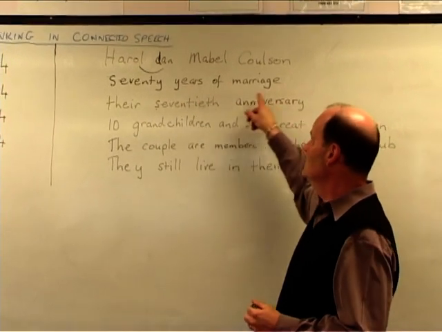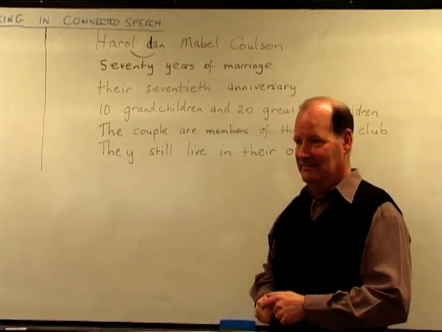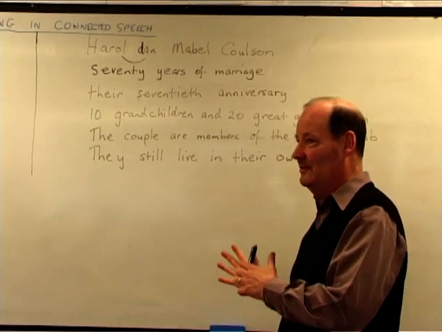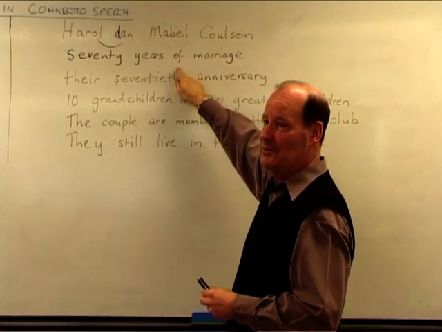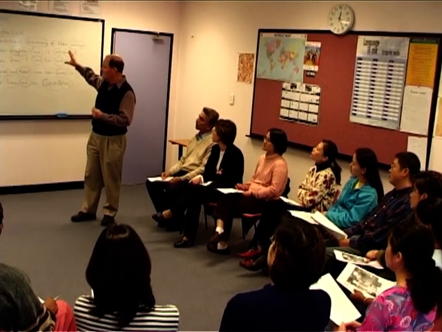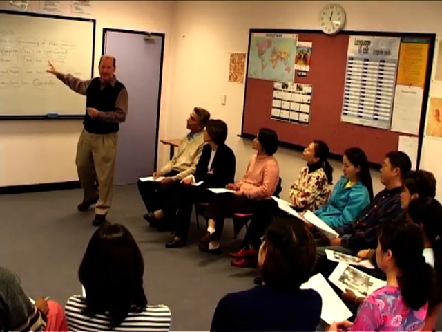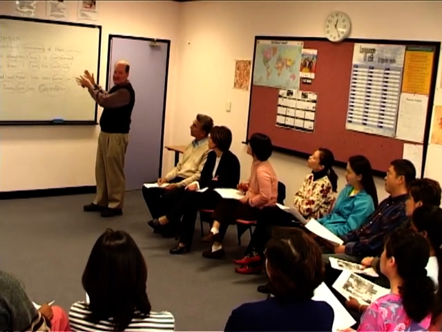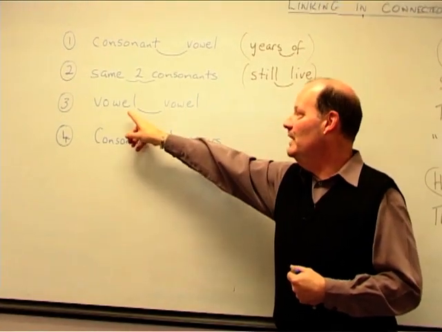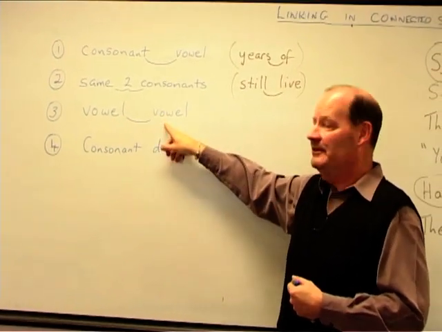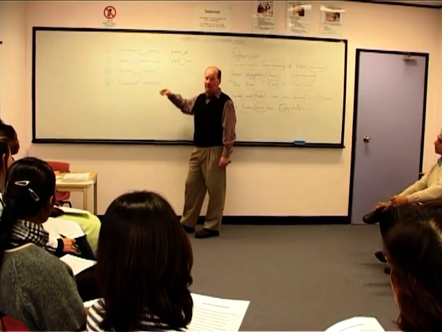Now look at the second sentence. Can you find another place where there's strong words and weak words? 70 years. Yes. Is this word strong? No. Very sure. Good. Now you've shown me which words are strong and which syllables are strong, and the shorter words that link up together. Now we want to see what happens when one word ends in a vowel and another word starts in a vowel, or syllables.